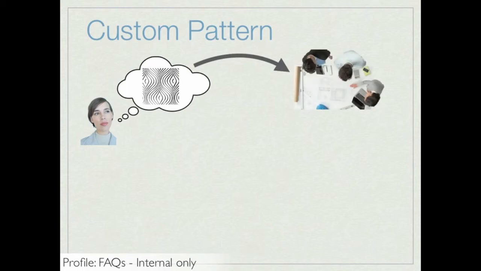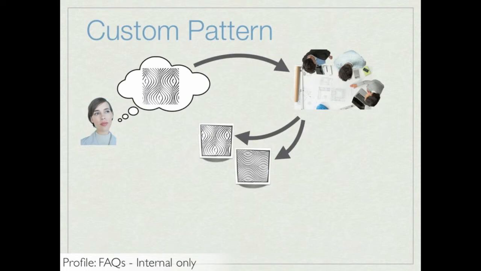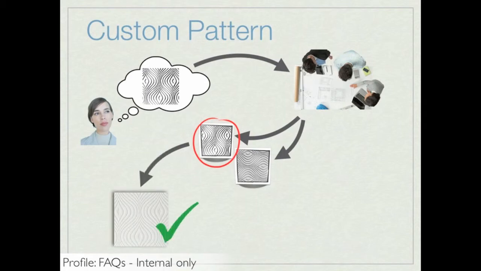Then, Studio Project Management coordinates with the design team to render possible options and close the pattern using current tooling. They'll also communicate options back to the customer. If the customer agrees to one of the patterns, then a custom sample will be created. Finally, after the customer approves the sample, a quote and order will be generated.